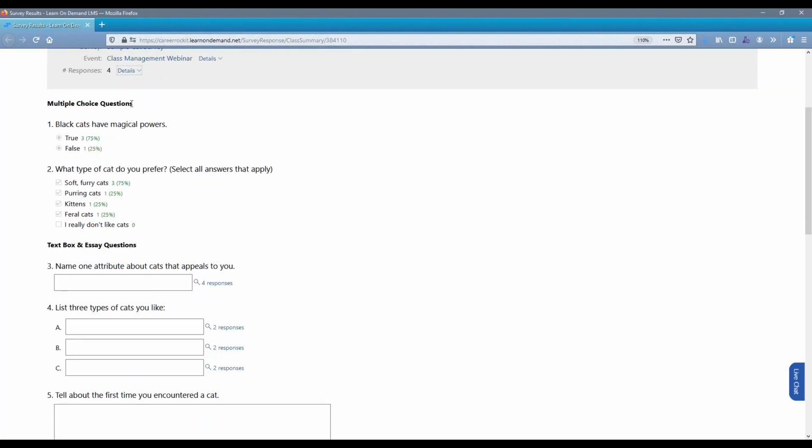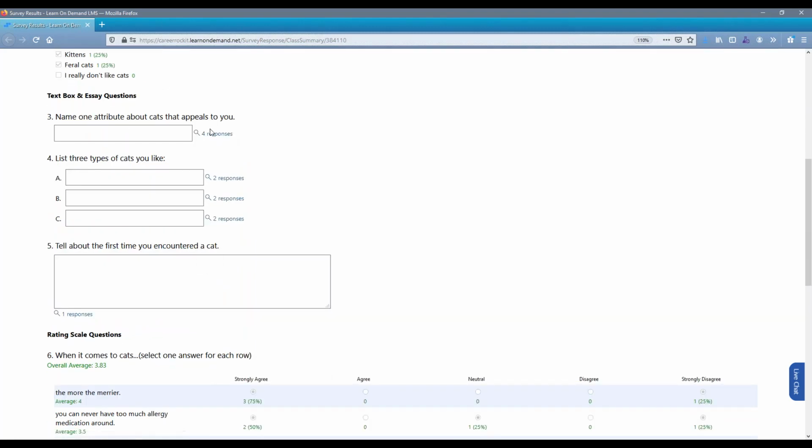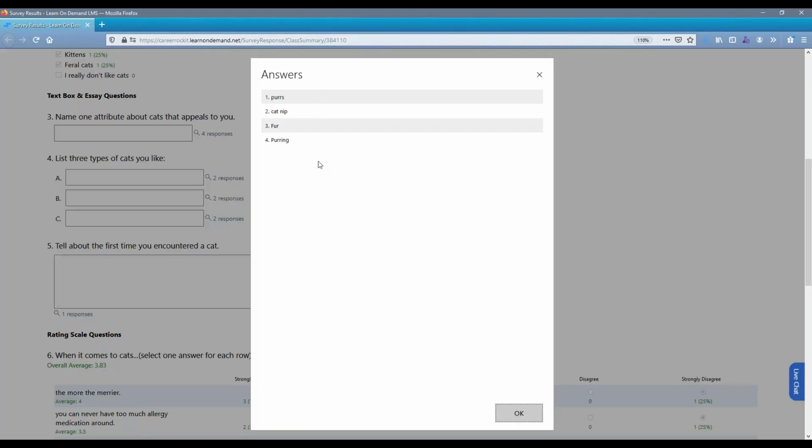So we have multiple choice questions that have one correct answer. We have multiple choice questions that can have multiple answers. We have text answers that are one line, multiple line, or an essay form. So you can click and get their responses and see them for each one.